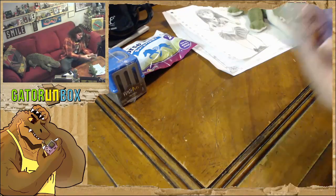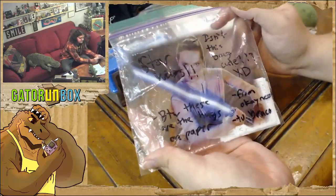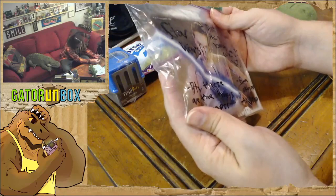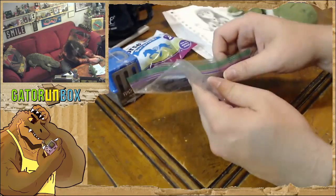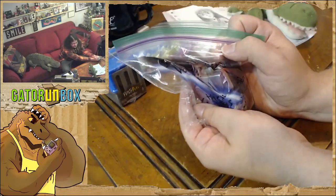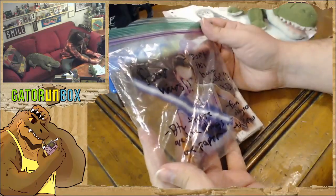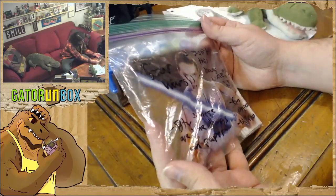Inside this Star Wars bag, I don't recognize the character, but it was kind of bunched up in the bottom, and I'm like, oh man, did you send me like soy sauce or something? Because when it's all bunched up, it looks like there's something melted in there. But it says Star Wars. Isn't the bag cute? And it says these are the hugs on paper.